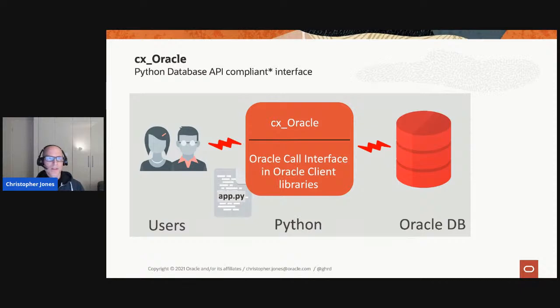So just to give you a slide, I think this is about the only slide I have, and then I'm going to go straight into code. I'm going to be talking about our CX Oracle interface. It's the Python database API compliant module for Oracle database. It has little asterisks there because there are a couple of things which aren't supported, some of the smaller things like fetching result sets. But we have a lot of extra functionality on top because Oracle has a lot of extra functionality in terms of high availability and features for queuing and continuous query notification and all sorts of fantastic things like that.